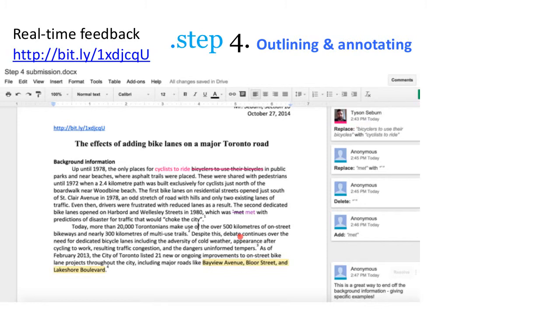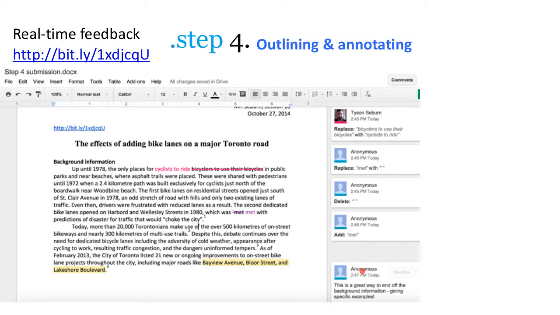Another function that I use to give feedback is the comment function. And you can see down here in the yellow that suggests that there is a comment that I've put on there. And the way that I did that was I highlighted that little part, I went here to this commenting button, and then I typed a comment, and you can see that comment is over here.